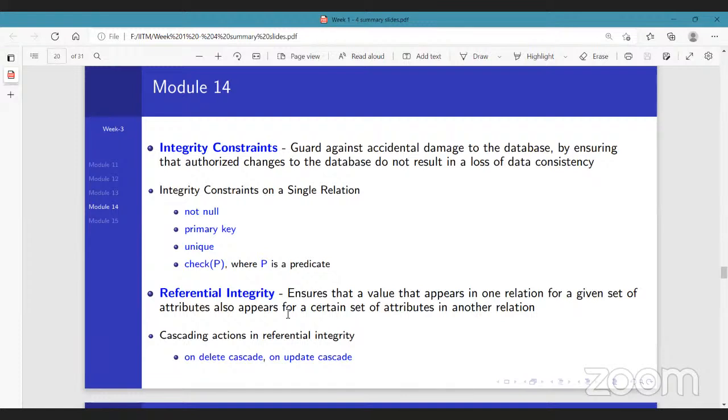Then we had the unique constraint, where there cannot be two tuples having the same value. Then we had primary key, and also check P, where P is the predicate. The check constraint is basically used in the create table.